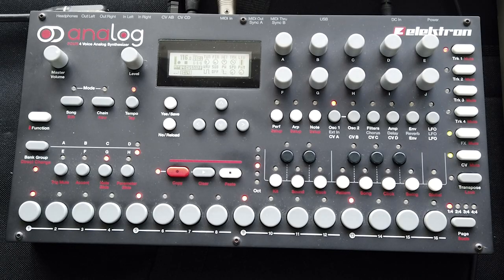So today, I'm going to talk through some of those production techniques, and then I'm going to have a bit of a jam. So let's make some EBM. Alright, so firstly, the drums. Now, we've got a drum machine here. This is the Elektron Analog 4.